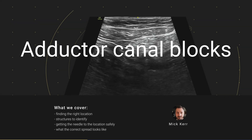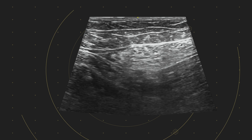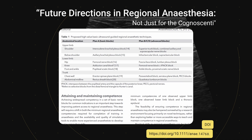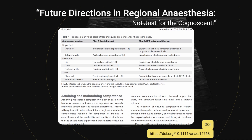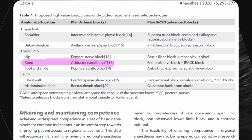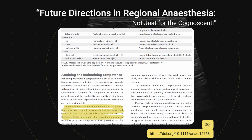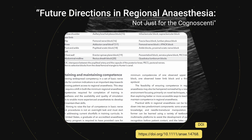There are a couple of videos from a really enjoyable day with one of the trainees here. They've managed to get a reasonable way into their training and, as is the reality of regional anesthesia, haven't had the opportunities to get any adductor canal blocks or knee blocks. The really lovely thing about today was that we managed to get three in succession, and that repetition is important for gaining and retaining skills in regional anesthesia.